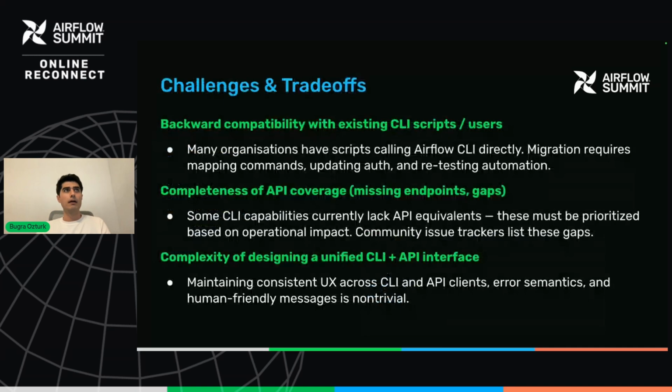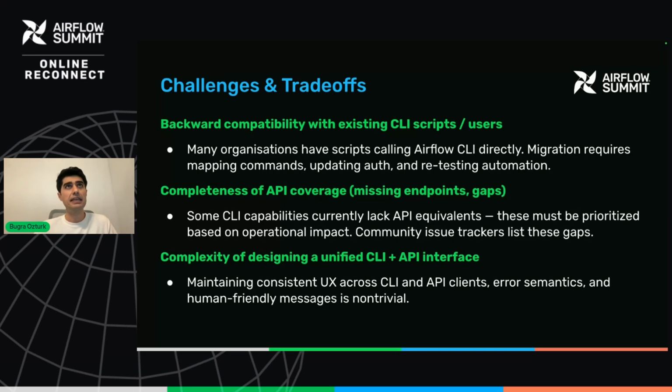Okay, we saw a couple of examples. Let's talk a bit about the challenges and the trade-offs. One of the challenges is backward compatibility. We try to make it as similar as possible to the Airflow CLI, even the command names, even the output formats and the output itself, even though we have some fewer or some more things to manipulate in the Airflow CTL over the CLI.